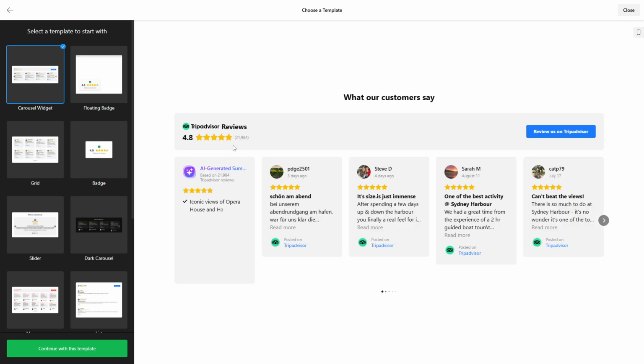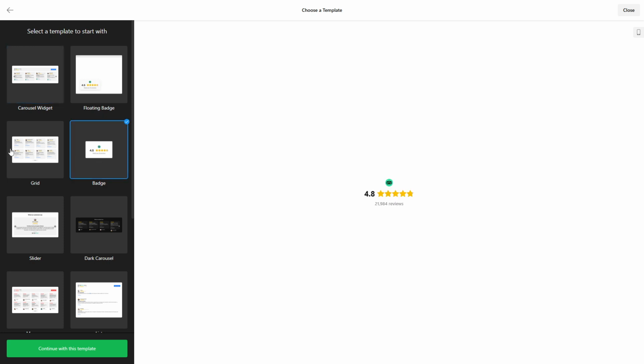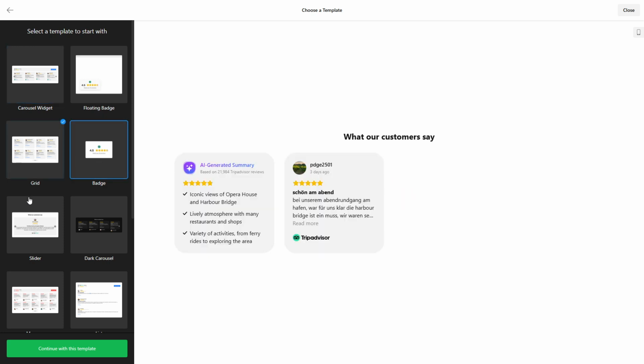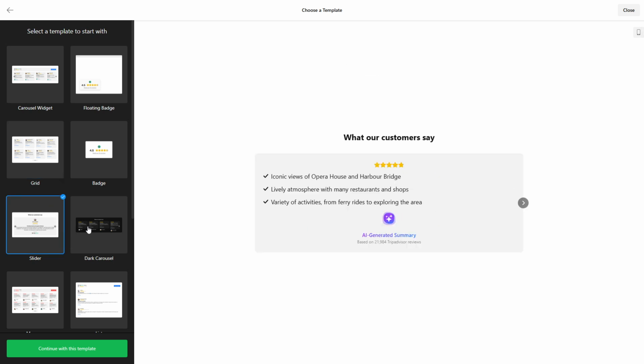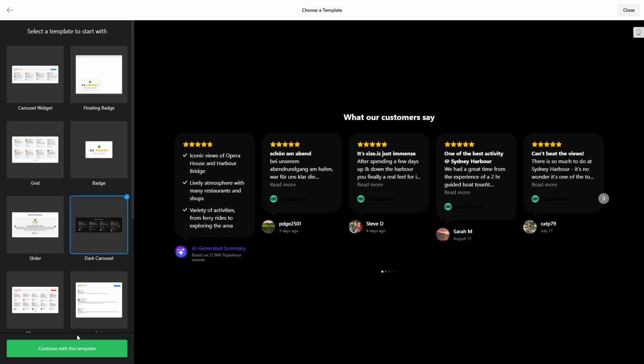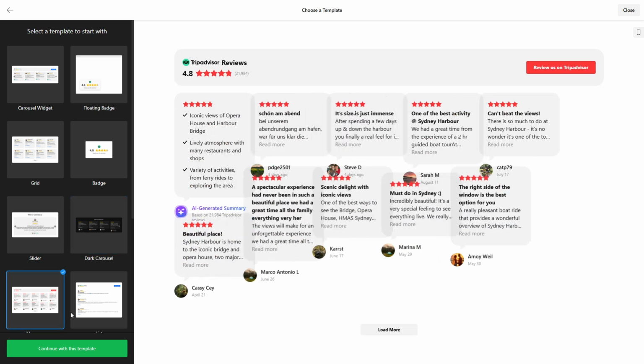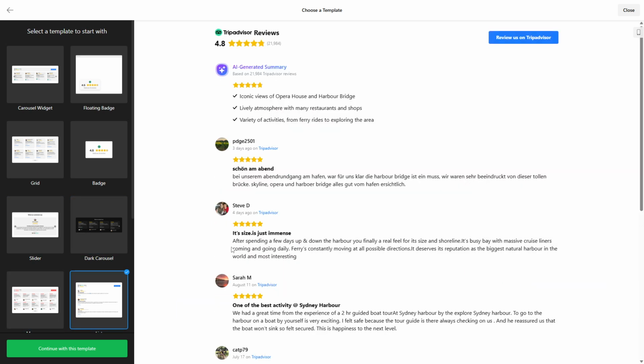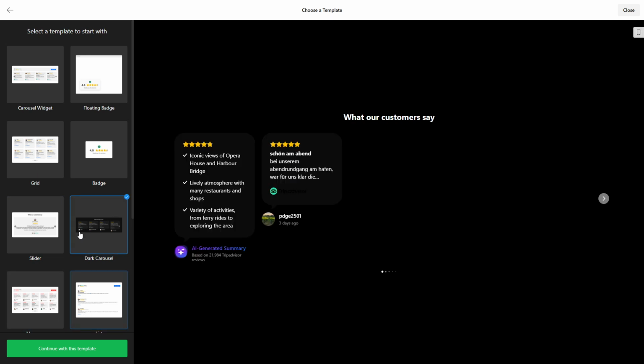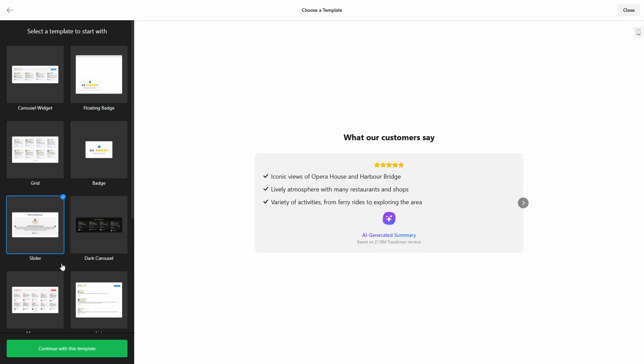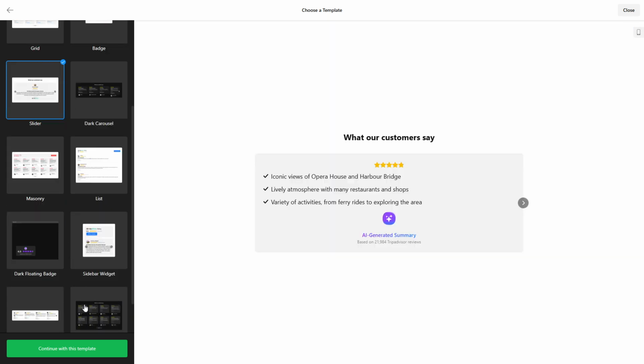It's an essential step because it connects your business reviews to the widget, allowing them to be displayed on your website. After connecting your Tripadvisor reviews, you'll have the opportunity to customize the appearance and layout of your widget to ensure it fits seamlessly with your site's overall design. You might want to play around with colors, fonts, and layout options to find a look that aligns well with your brand and makes your reviews an appealing feature of your website.